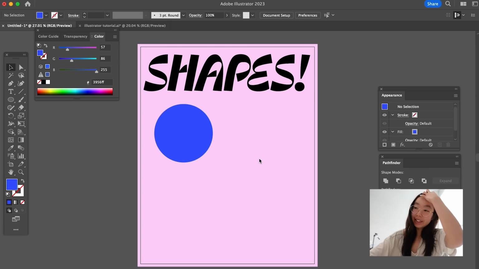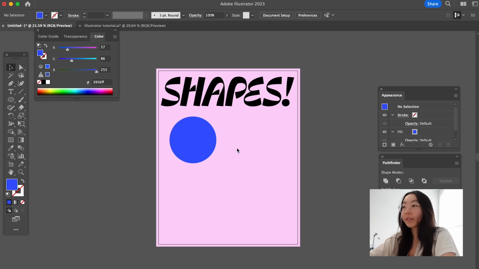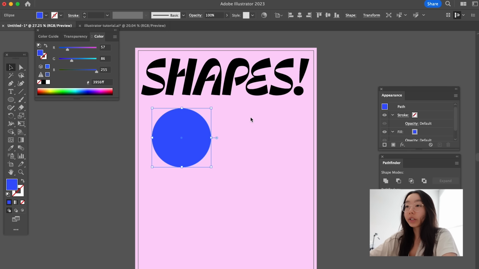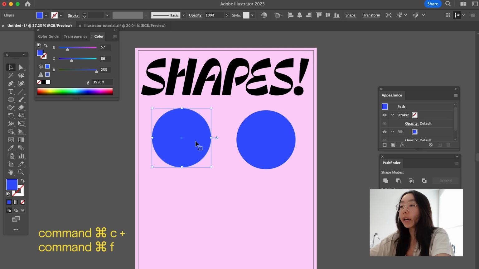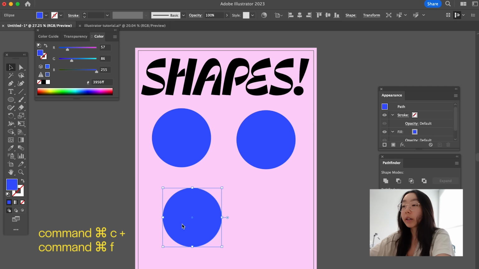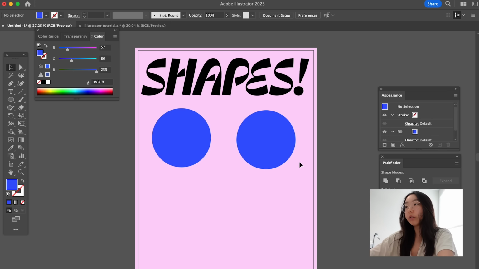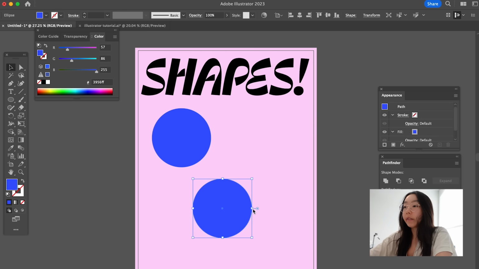It's a circle. Let's do it again, but let's give the circle some spice. So I'm literally just gonna duplicate this, and what I do is I select it, I press down Option, and then I drag and I let go, and it's duplicated it. But you can also just make another circle if you want. You can press Command C, Command F, and another one will be made as well. Multiple different ways to do things on Illustrator. Now we have our second circle.